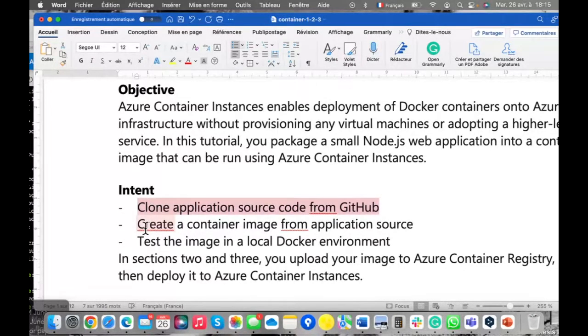In that way, you have the whole life cycle besides programming the application. So you program your web application, you wrap it in an image, you put the image in a registry, and then you pull the image into a container. You can have several containers running your application. So that's the big picture of the exercise.